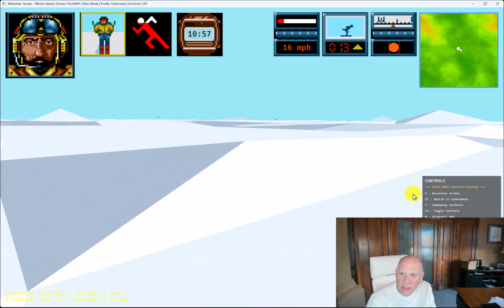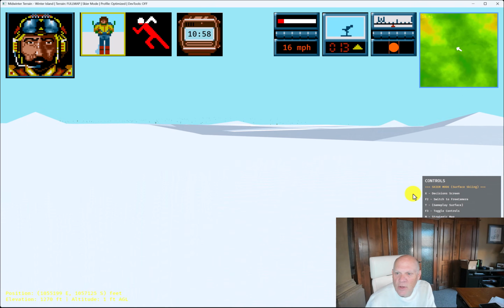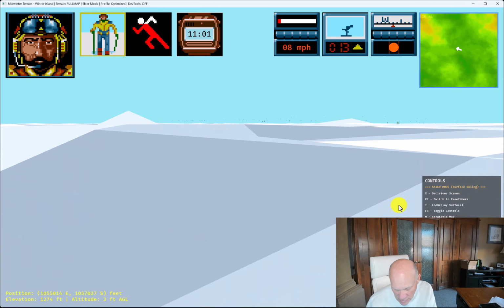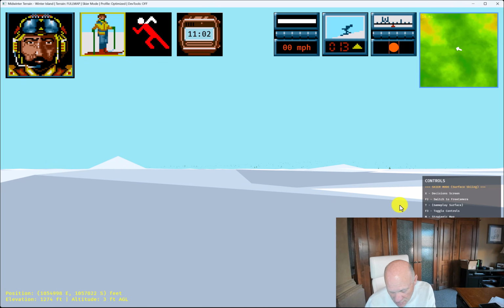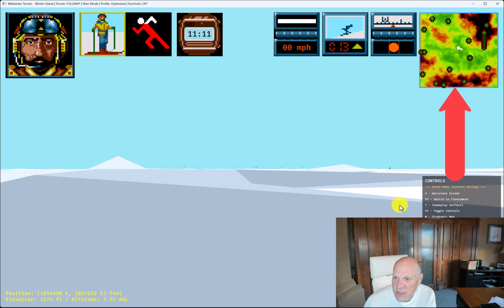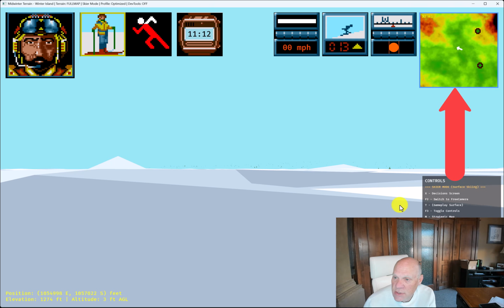Green is flat. Yellow is the beginning of a mountain, and those mountains will become darker as we go to a higher elevation. I've modified the mini map. If you focus on it for a second, it showed in the original game a specific size. I think it was 8 miles by 8 miles. I've modified it so that I can focus in or see farther out. And you can see I have a mountain to my northeast. There are 2 settlements to the east, one northeast and one southeast.